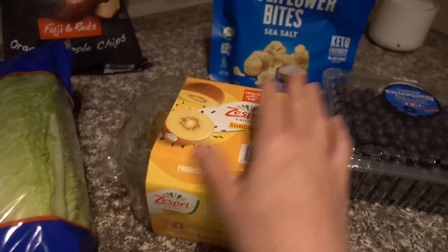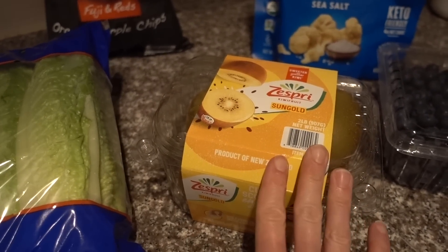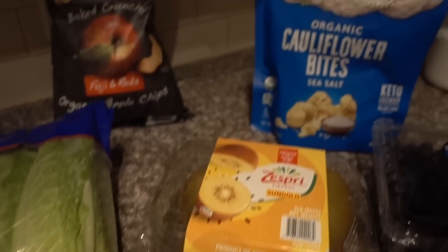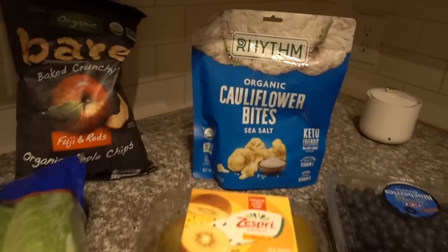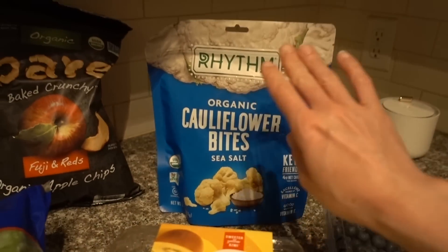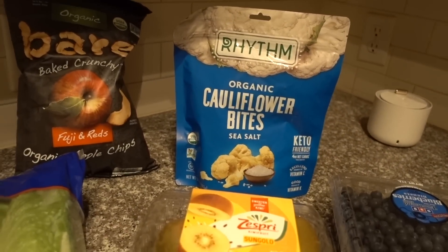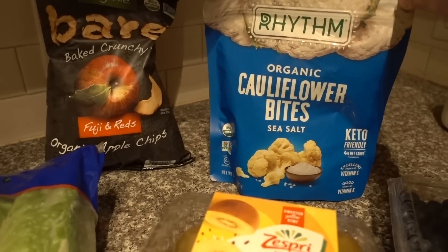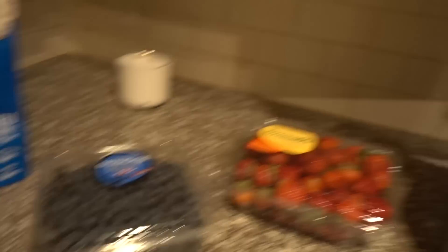I also got the organic spring mix and some romaine — I've been totally into that. The organic mixed squash is so good; I love to shred it. I also got more Bare Apple Chips — many of you have been turned on to the Bare Apple magic, and I hope Costco doesn't take them away. I've also been into Zespri Sungold kiwis — so much better than regular kiwi, and they're currently on Ibotta so I'll get a rebate on those too.